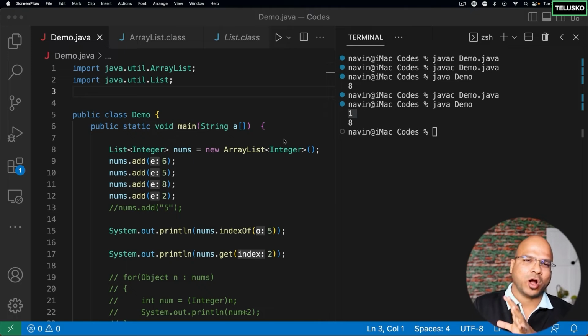Now, to this point, we have talked about list. List is one of the collection API concepts. It supports index values, so we can create a list and work with indexes there.